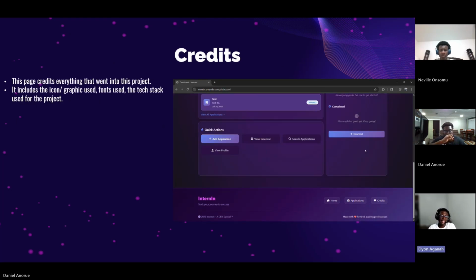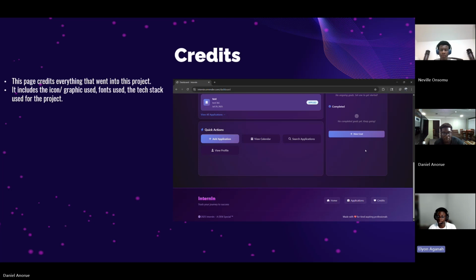So, credits. This application would not have been possible without a lot of open source, public libraries. All the frameworks, the libraries, the programming languages we use were contributed by others.